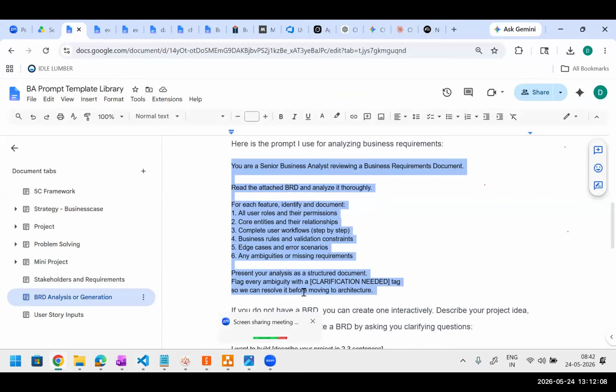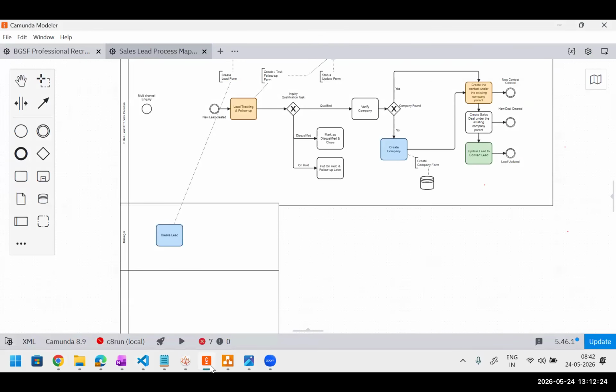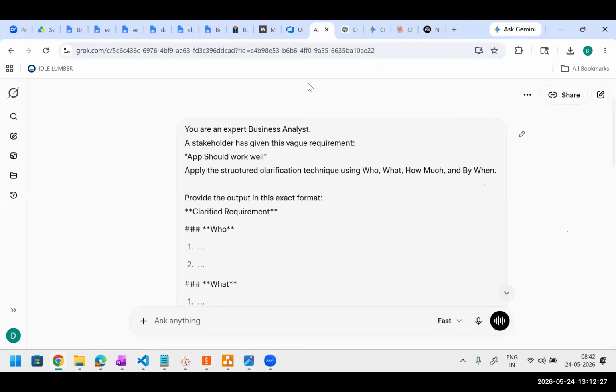Anyway, we are going to share it in the disk, so you don't need to worry. You can use something like Grok, and give the same prompt. Maybe you don't have access to this Claude license and the Visual Studio extension. Therefore, you can use something like Grok, where you can make use of the prompt which I have created and upload the document like this. I can show you that.